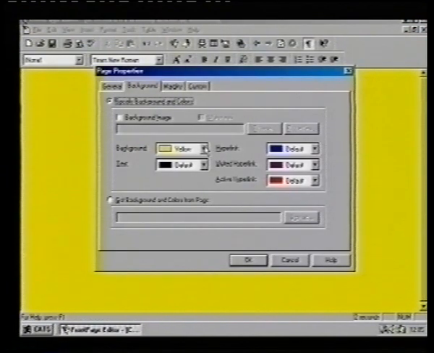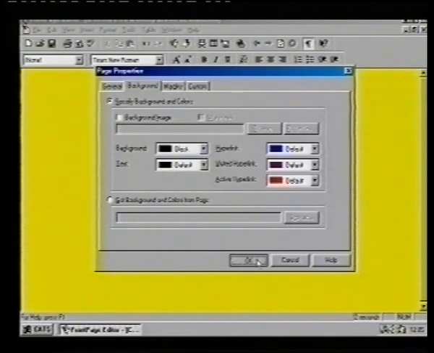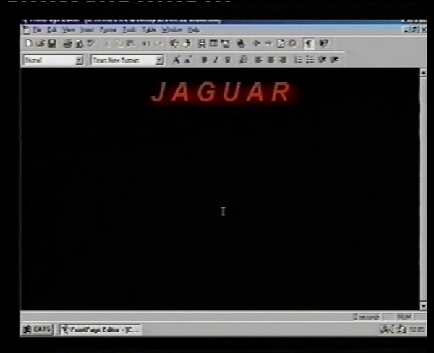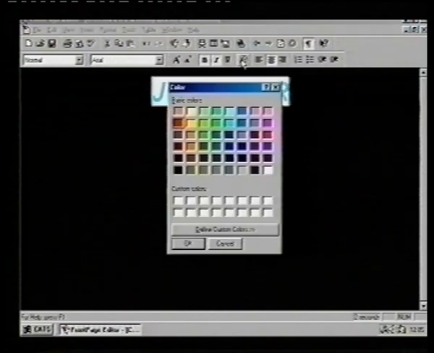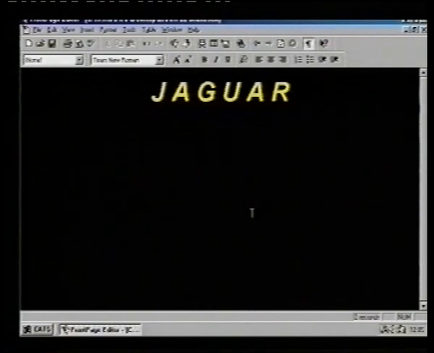So let's make the actual colour of the background black for the time being. So now we've got red on black, that really does stand out. Let's change the colour of that font so it's going to stand out even more, and we'll go to yellow. Okay. What about a more interesting background then?